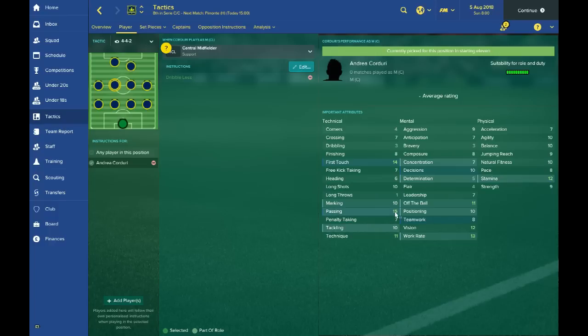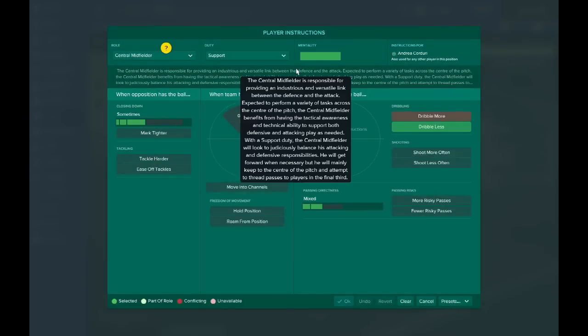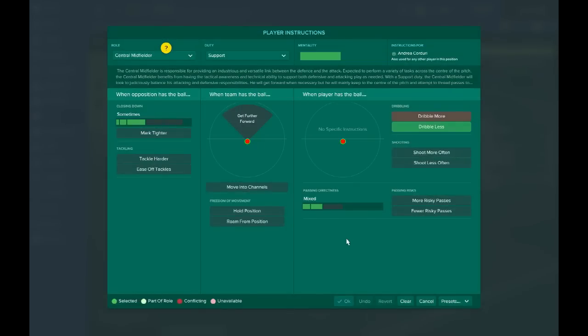So obviously this guy's passing attribute is 15. I'm asking him to dribble less, which is going to make him use his passing attribute a little bit more. If I click on here, we will be able to have a look at some of the other things that might be quite good for this guy. So potentially if we have a look at the ease off tackles, for example.